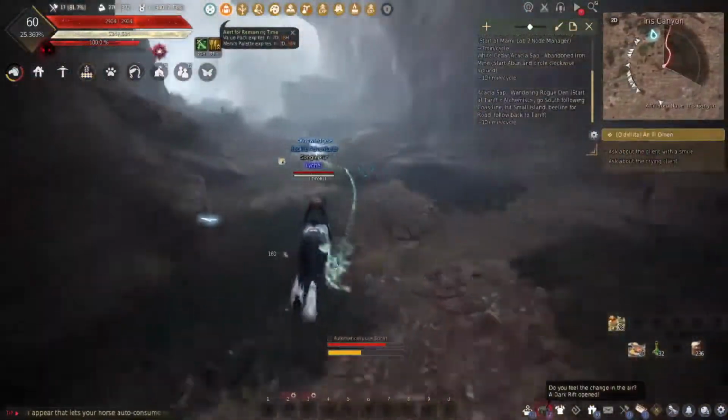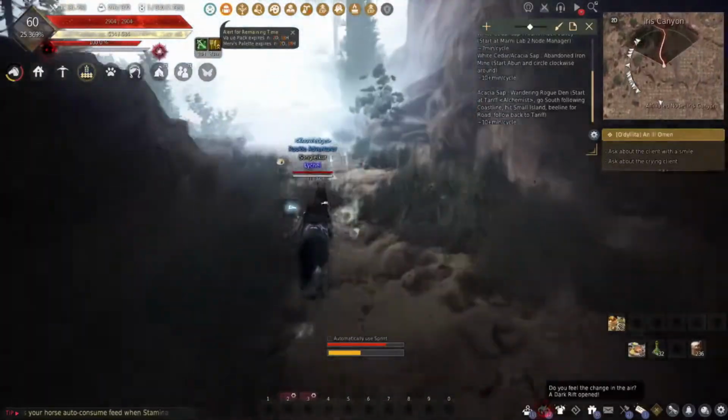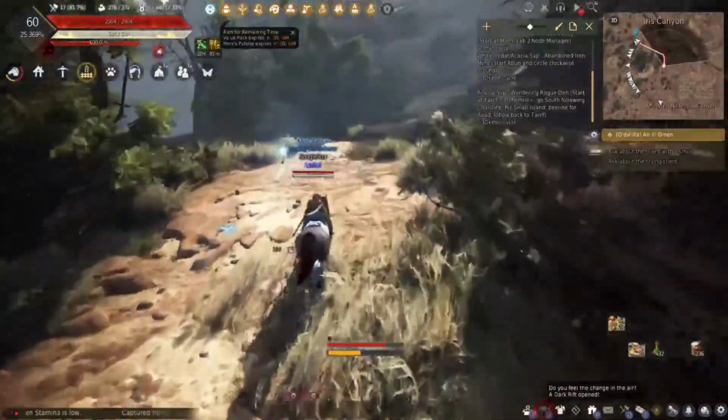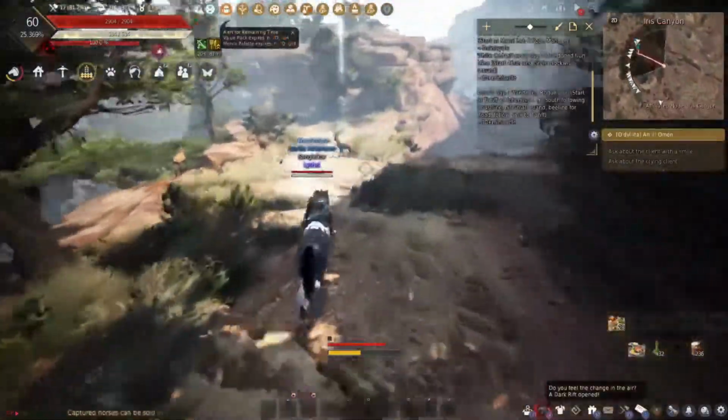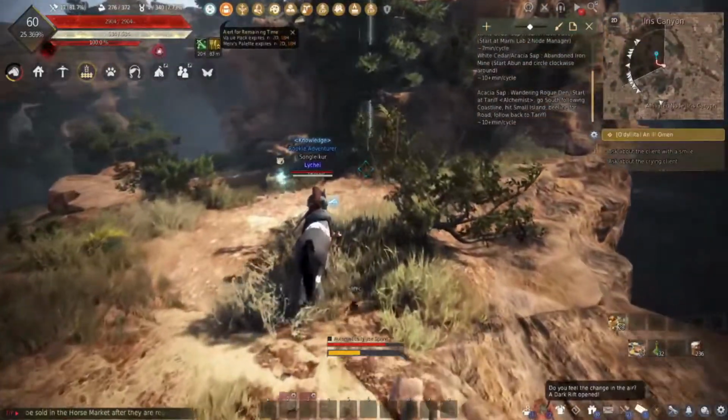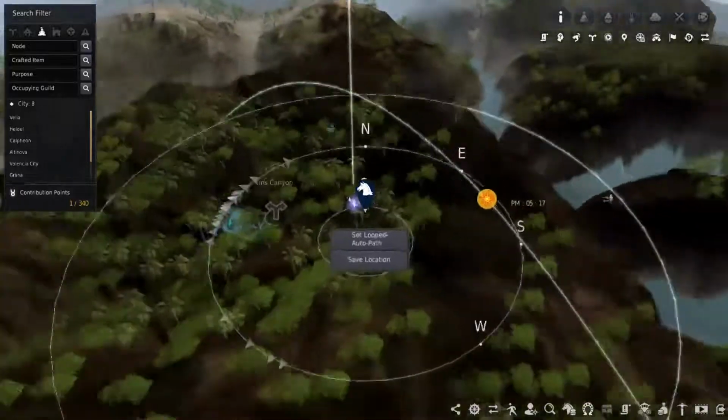Okay, and we're coming up on the Iris Canyon part of this here. Basically, I'll show it on the map in just a minute when we get here. But I've set this location, we're up here, and there's just a real small area that I've found that's got a good little number, about 10 to 12.